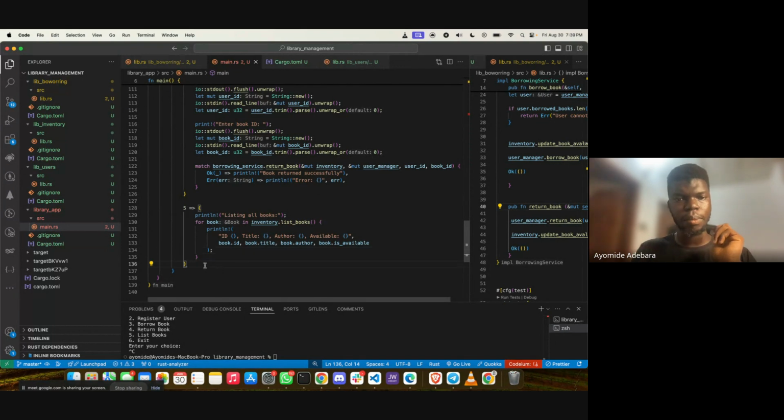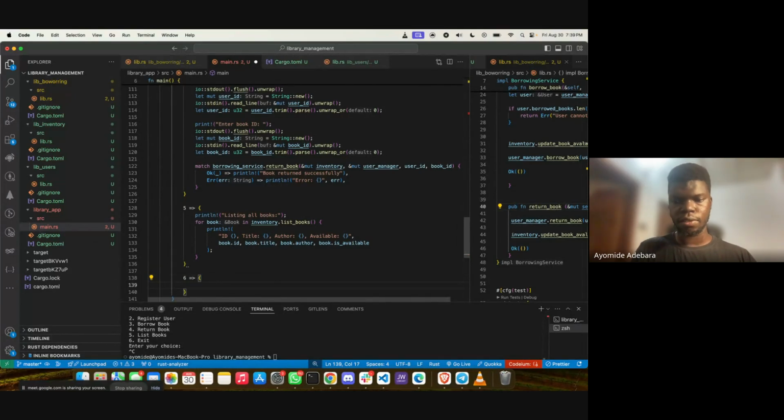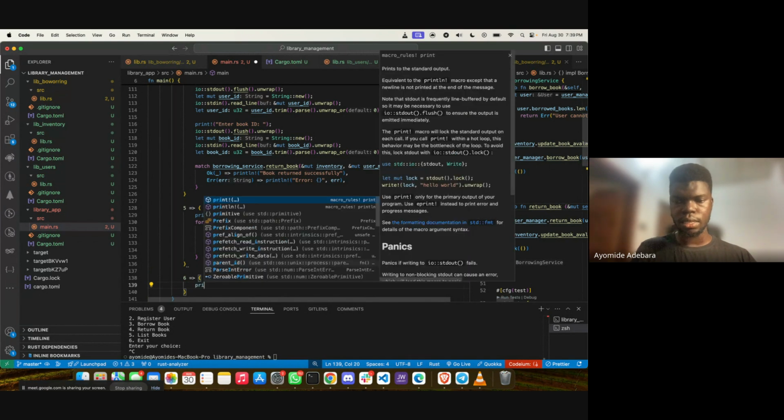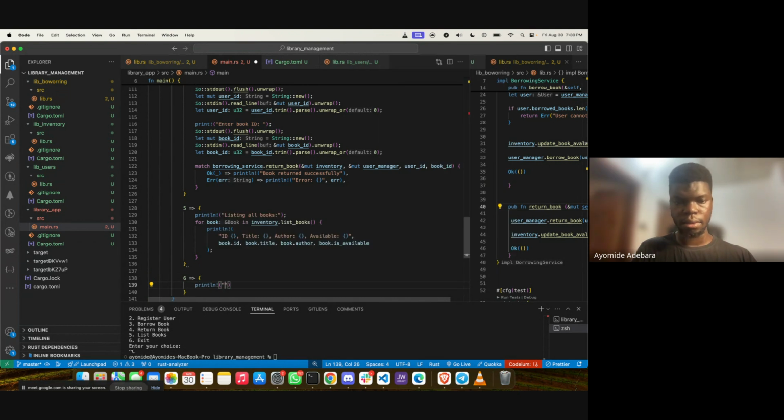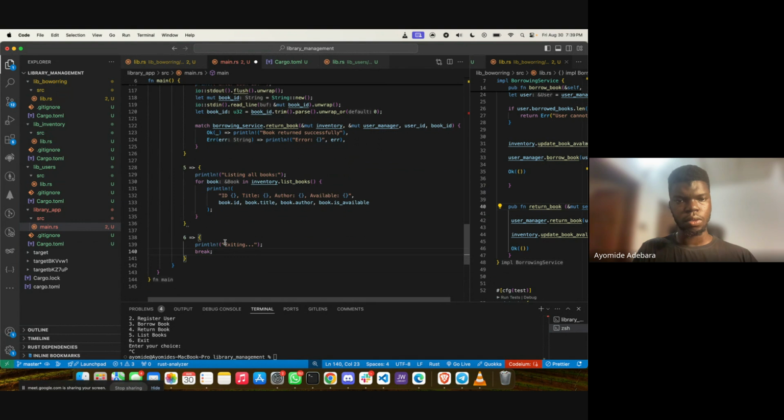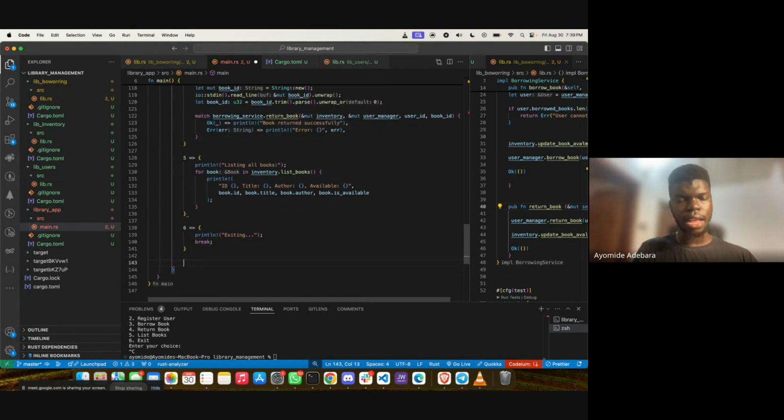Now, the last implementation, which will be the 6th one, would have this: print "exiting," and then we break the loop. So that's the last command.